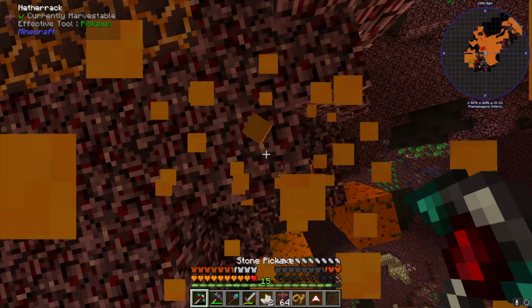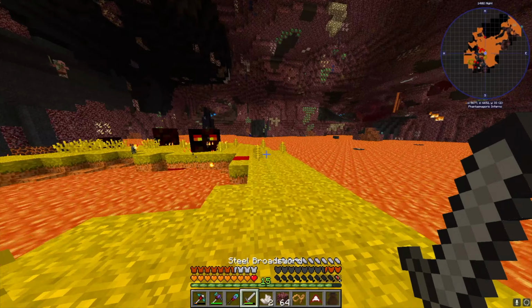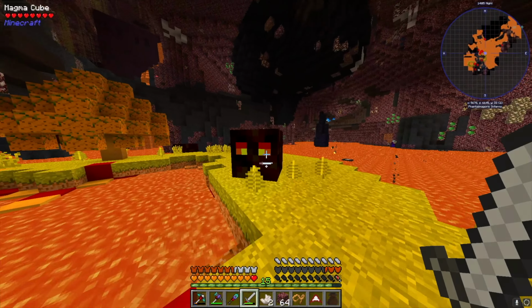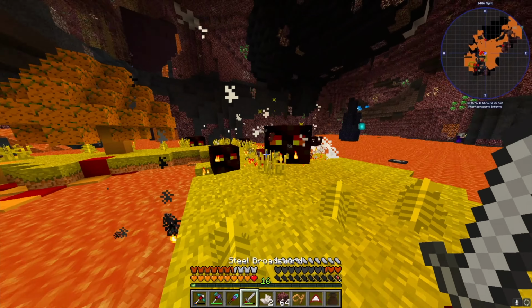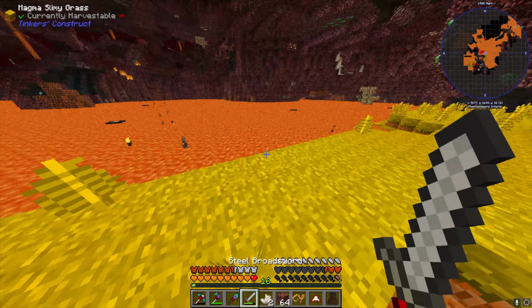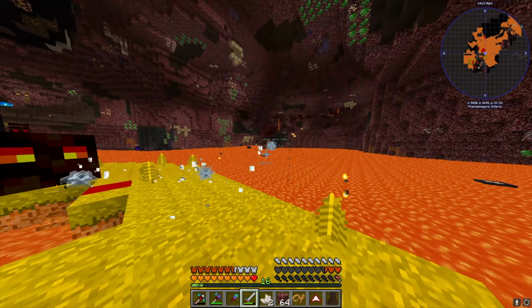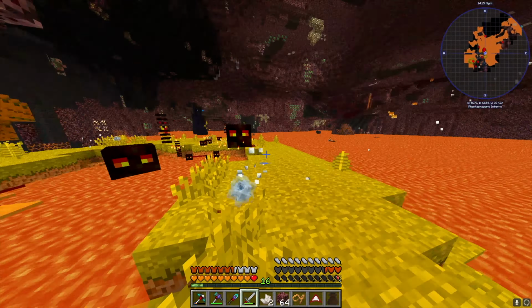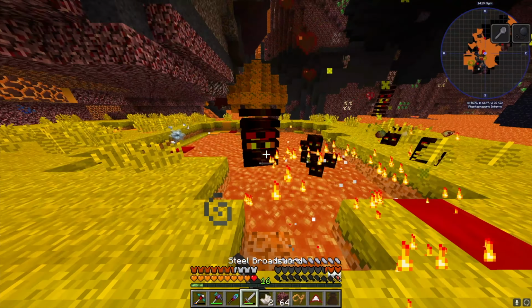Looks like I'm running out of hunger here, so what we will do is kill this last couple magma guys here. And we'll just head home. We got a nice haul here. Whoa. Something is shooting fire at us. That's no bueno. That's not fire, it's ice. Get away. One of these things is enchanted.